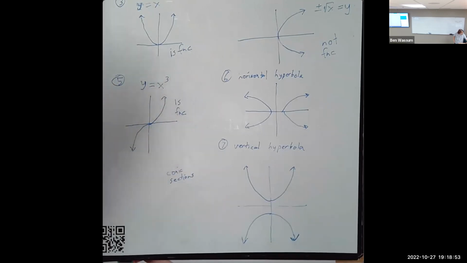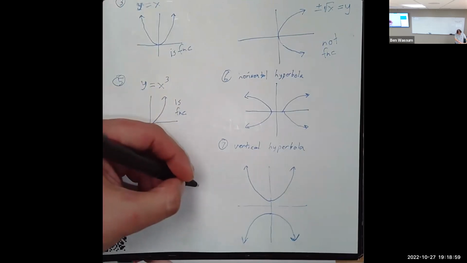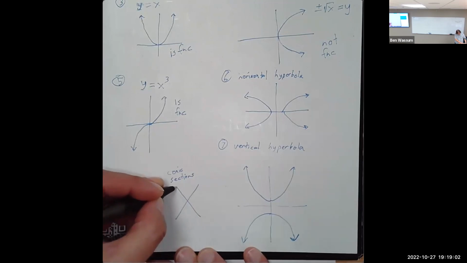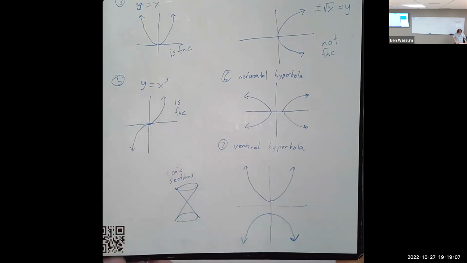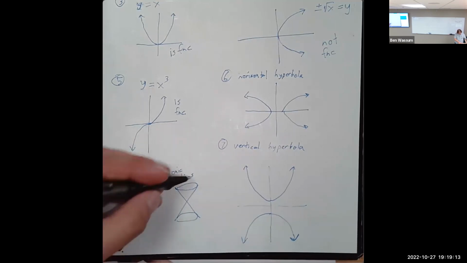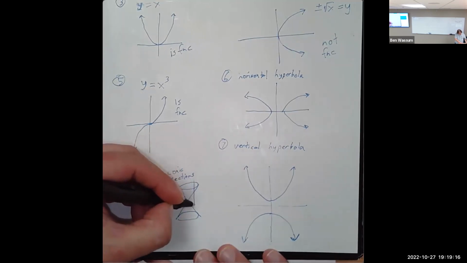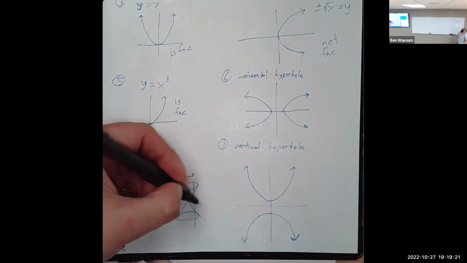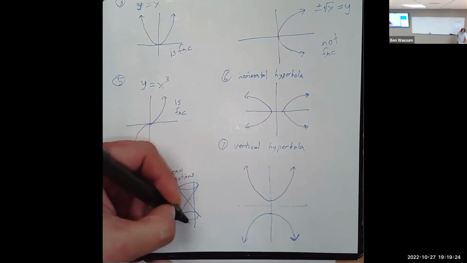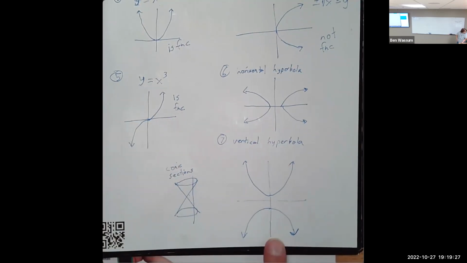And if you don't care about anything you don't need to know right now, this is where you can turn off your brain for a minute. Because basically, conic sections are exactly what it sounds like. They're sections of a cone, a couple of cones in this case. And if I decided to take a sheet and cut straight in right here, you would have a weird little hoop happening right here and a weird little hoop happening right here. This is that hoop. So that's basically what these are from.